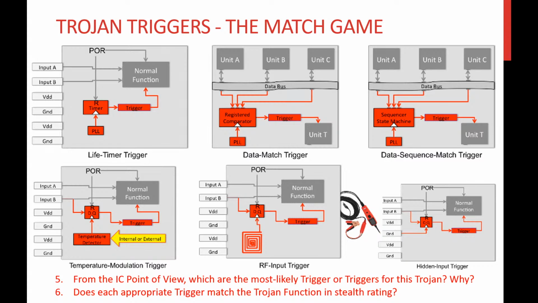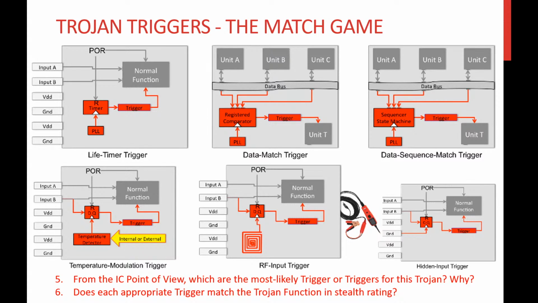Any of these triggers could be used. It actually depends on the goal set by the Black Hat hacker and where, how, and why the Trojan is going to be used. So from this specific list of triggers, the least likely is the life timer. To meet most of the goals of having this counterfeit device with the Trojan infrastructure in various end products, predicting a time frame and programming it at the time of the Trojan's design is very unlikely.